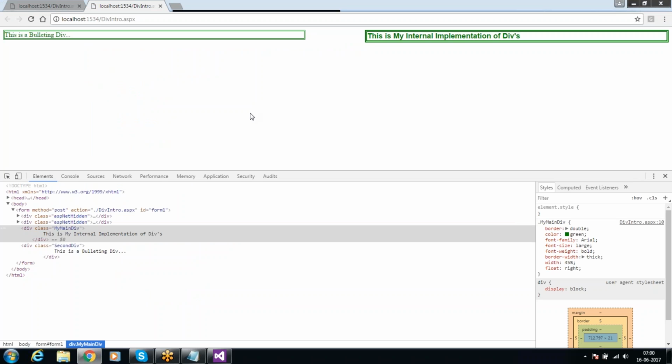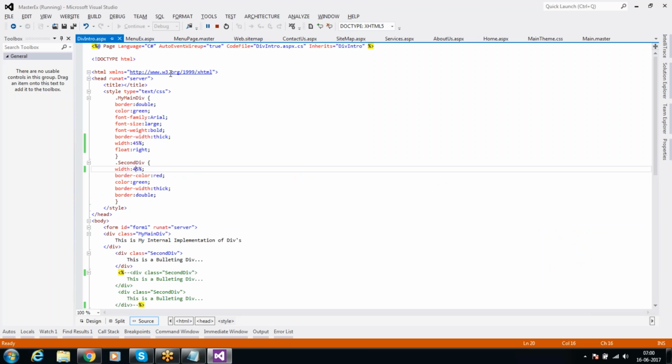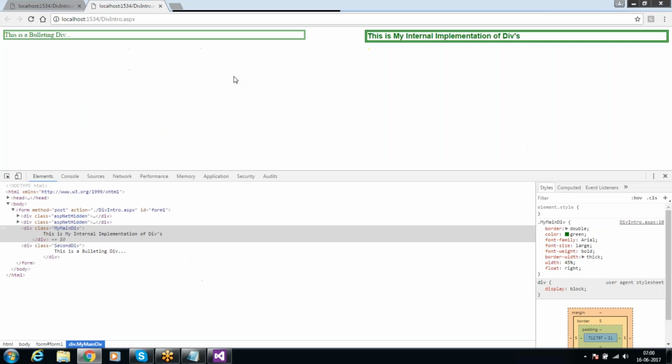So I arranged these two divs side by side, and I can do whatever I want. Generally in a table structure we have TDs, like I have 3 TDs. Here also you can divide your space into 3 or 4, whatever you want. Float right means that you can arrange an element on the right side of your div.